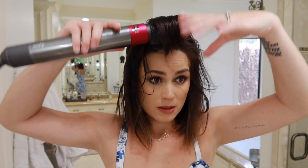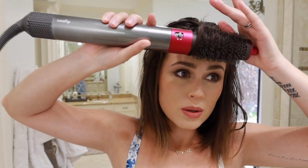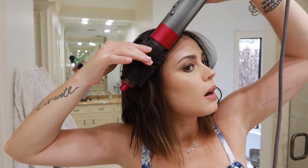For your bangs, here's a little tip. When you're drying over your bangs like that and then you try to split it, sometimes it does this, and that's too much for me. So what I like doing is taking the brush and going like that. And then I get that swoop right here. And I do the same on the other side. And then you get that nice, pretty swoop. So dry it over, but then dry it like that to the sides to create that nice little bend and swoop there.